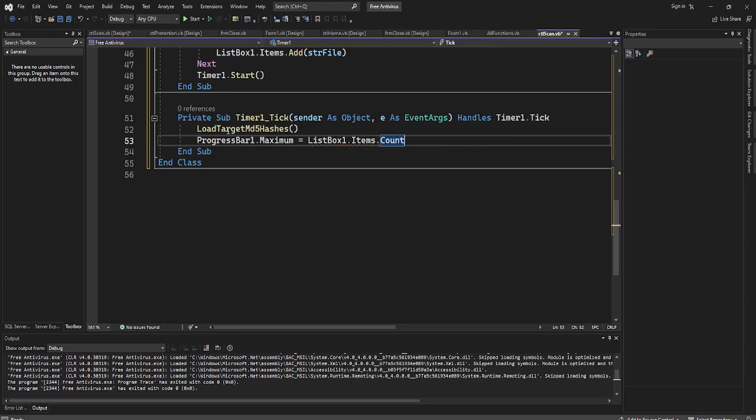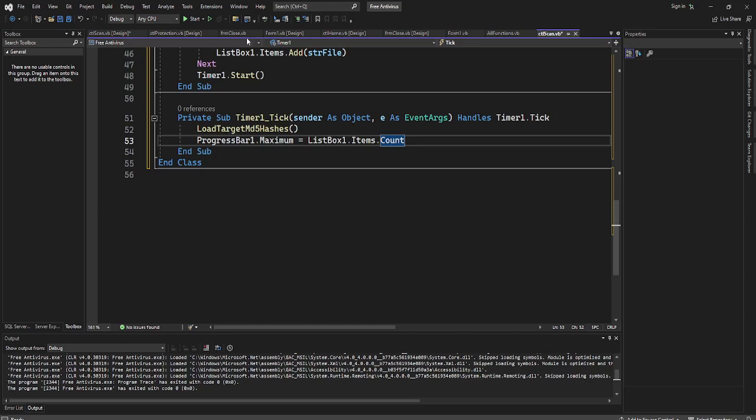So it is going to set the duration or the length of the progress bar to the item list. So the more the items are being counted, then the progress bar indicator is going to indicate what it is being counted. I don't know if you guys understand what I'm trying to achieve here.